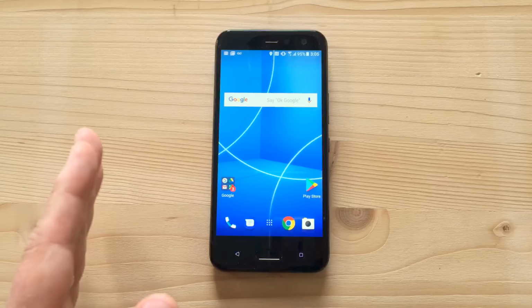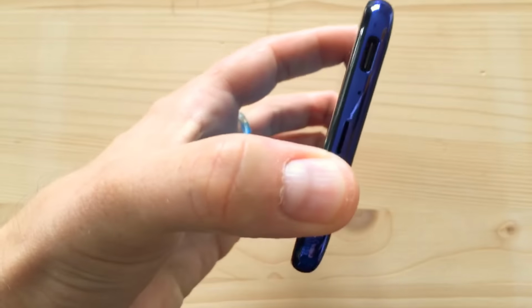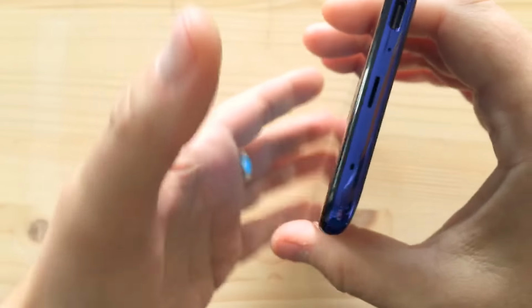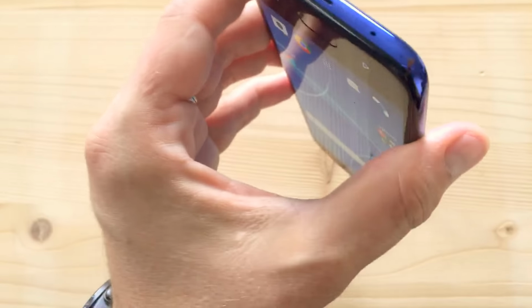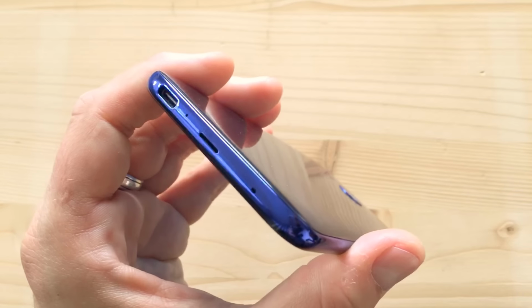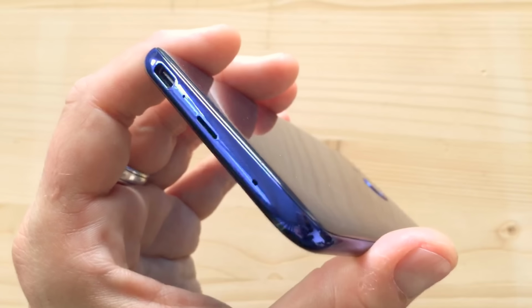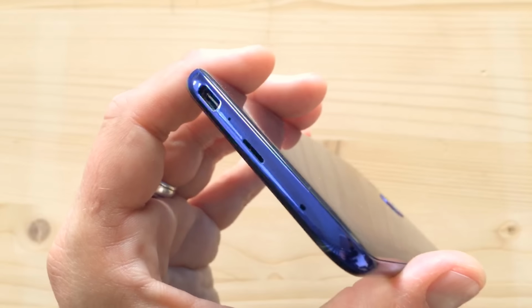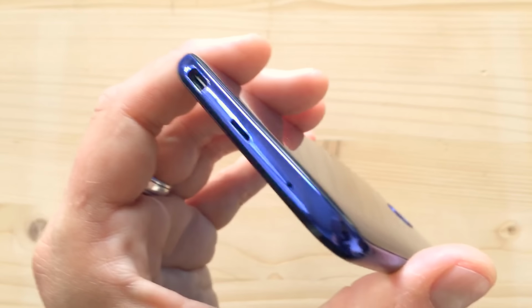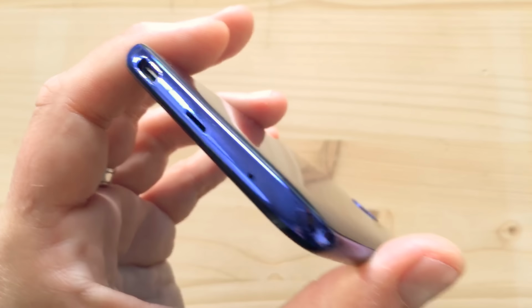That's in a nutshell. Now, one important thing you should know, because this has USB-C and you saw there's no headphone jack, this is the first mid-range phone that I'm aware of that doesn't have a headphone jack, and that is weird. I'm not a big fan of removing the headphone jack, you know how I feel, but on a flagship I can kind of see it. It's the way the future is going. Maybe not. But on this phone it's kind of weird because it's a mid-ranger.